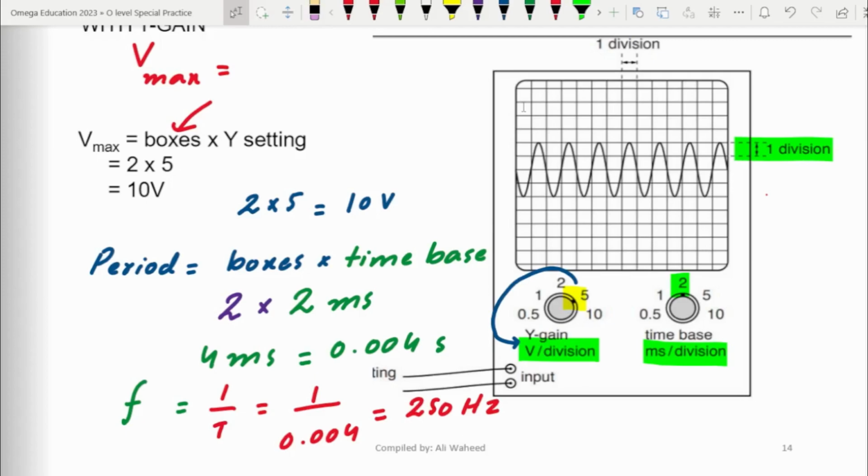They ask you a lot from the graph, from the trace. The voltage gain is given, the time base is given, and they ask you to find the period, they ask you to find the frequency. And keep it in your mind, even if they ask you to find the frequency, it's always recommended that you find the period first and then mathematically answer for the frequency, because finding the period is easy. All you have to do is figure out how many small squares a single wave takes. So if a single wave is completed in 2 small squares, multiply by the time base, you get the period. From the period, you can find the frequency mathematically. Frequency equals the reciprocal of the period.